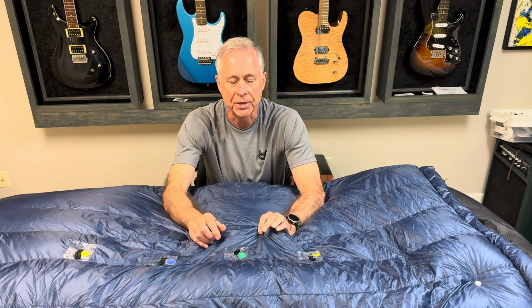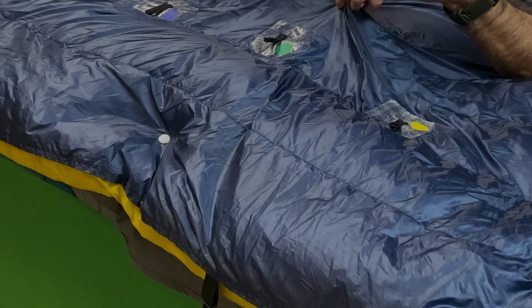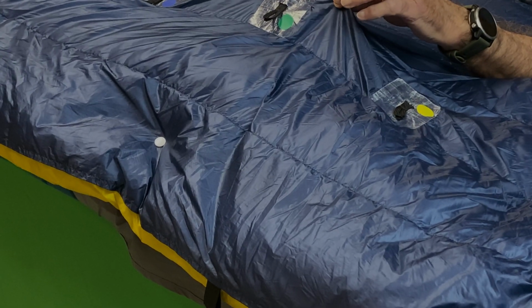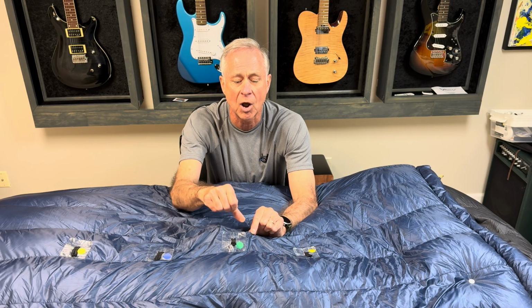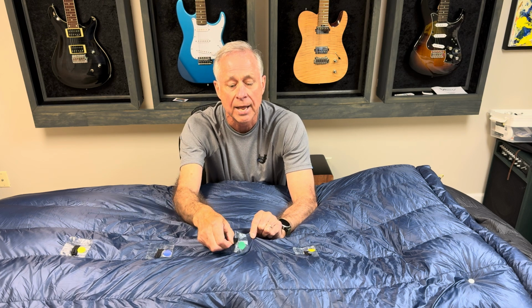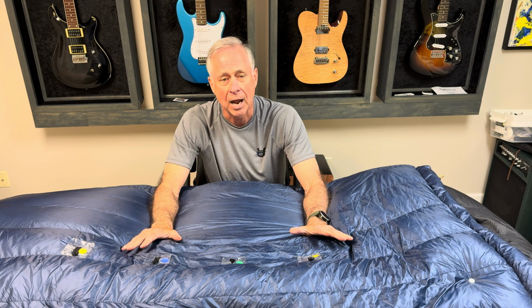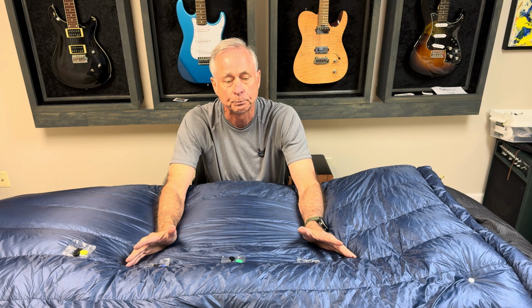I will mention that one time I had one of these patches come off, and it was when it was really cold one night. I think I was camping. It was about 25 degrees, and I think I must have somehow caught the corner on something and it wasn't completely sealed down and the patch came off. But that started me thinking about what some options might be, so if these fail in the future, I can do something different.